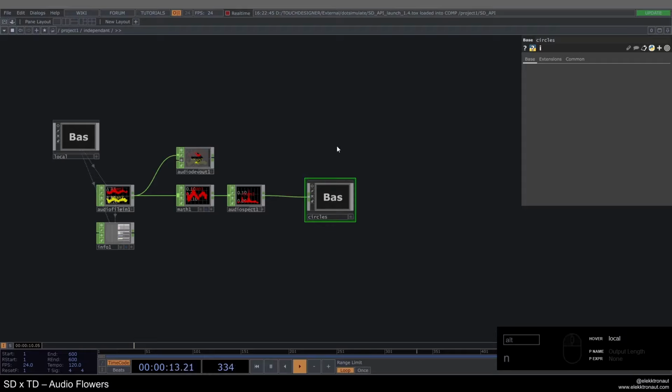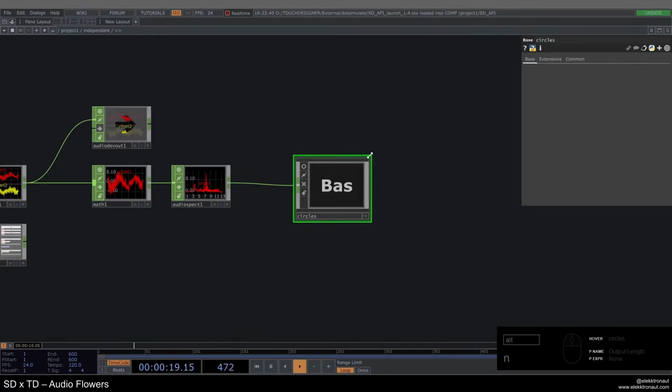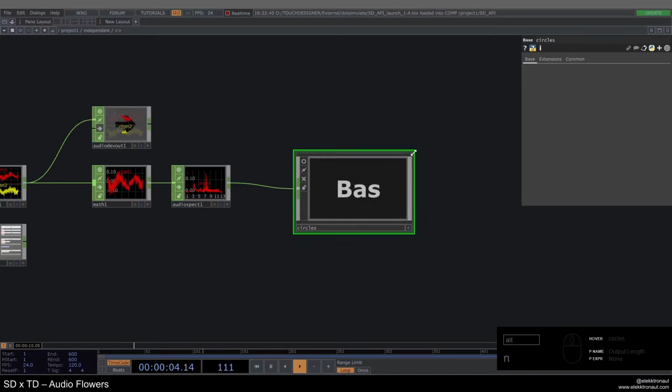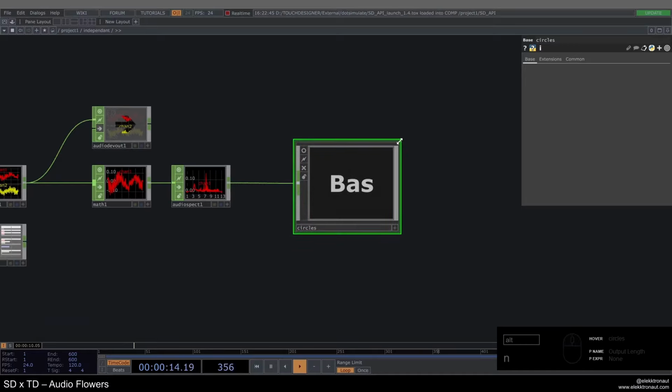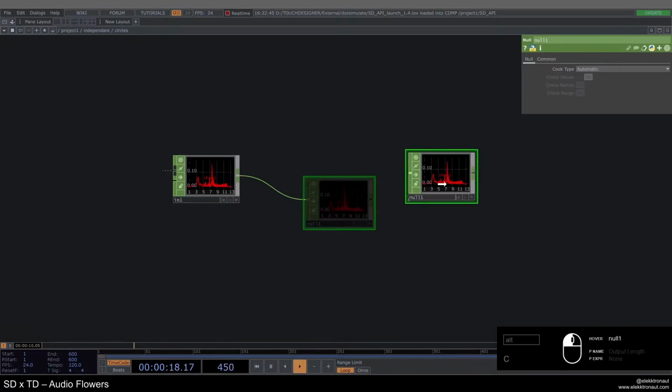So this is kind of the setup part. This is not really the fun part. The fun part starts later on when we're working with Stable Diffusion. For now, what we want to do here is we want to create a visualization of the music. Very, very simple thing that is nothing really new. I'm just going to give this a color, and let's move in here.